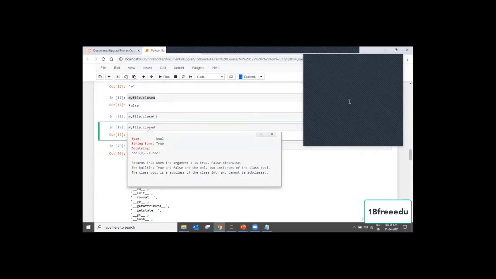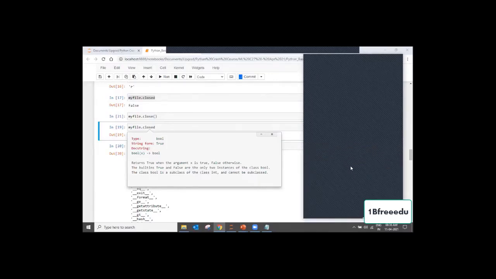Yes, Stephen. So some functionality is provided in the form of attributes, some in the form of methods. So with practice, you will come to know which commands to use for which functionality. Okay, you can also look at the help.